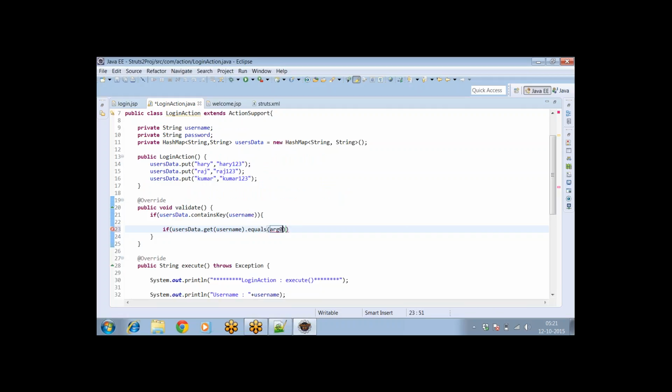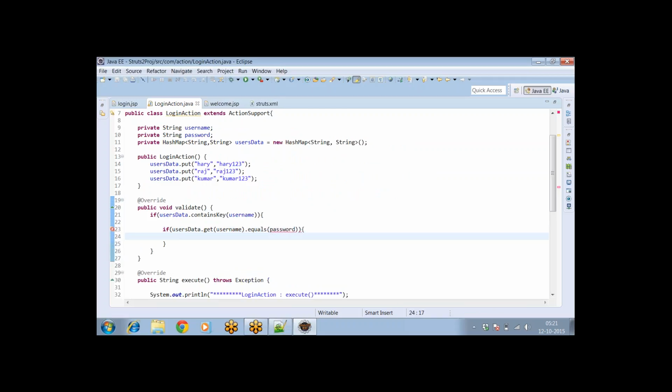We'll compare it with the password supplied by the user using equals of password. So you see, on the map I'm calling the get method and passing the username, and we are comparing the returned password with the user-supplied password.